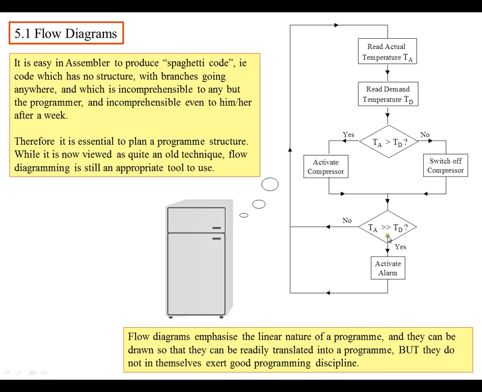If you just stopped here, then it would just take the temperature one time and then we would be done and then your refrigerator wouldn't work. You have to have this feedback loop that goes all the way back to the beginning again. And notice that after you activate the alarm, you also want to go to the beginning. So you want to always stay in your loop. So that's an example of a flow diagram.